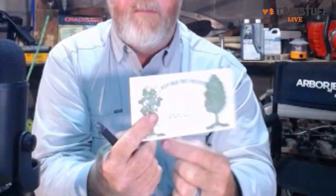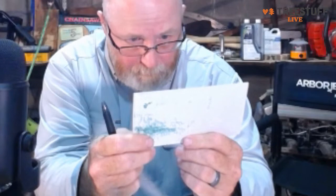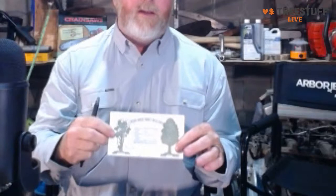If you look on this tree over here, it says on the bottom, healthy tree, and this is unhealthy tree. So that was on a postcard. It's got all these lists of services. Pruning. But not only the services, which I thought was pretty amazing, is that they were relying on the science and they were relying on when to apply each service. So we talk about that a lot today.